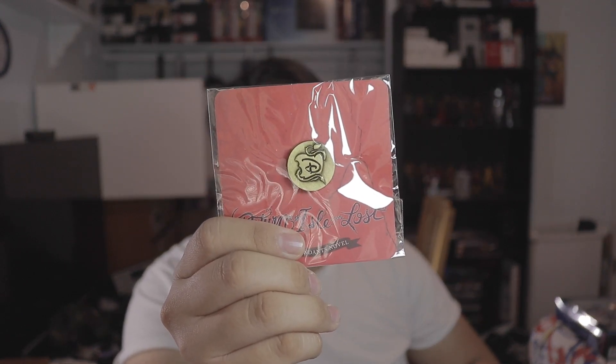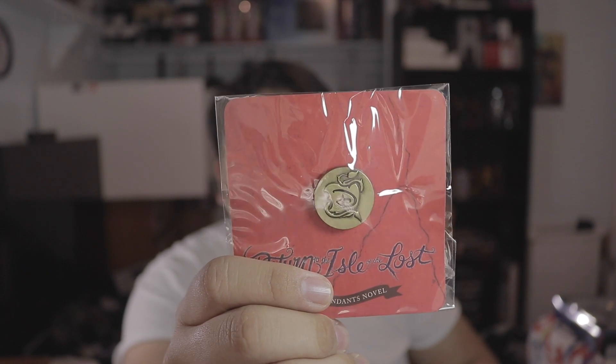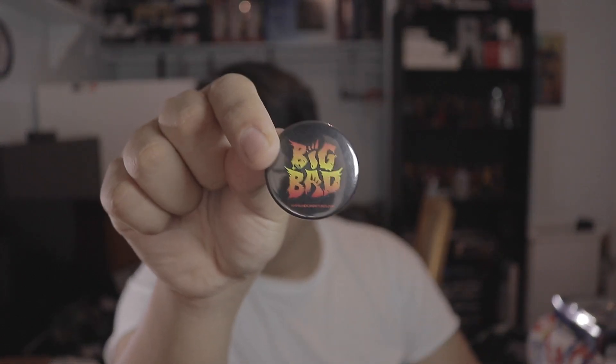At the Sideshow booth I also got this five-dollar Fandango gift card. I got a couple of pins: the Kingdom Keepers novel The Return, the Isle of the Lost — a Descendants novel — which I think is pretty cool. I got the Power Rangers pin right here, a Detective pin, and The Trouble with Turkle. They were handing these out.